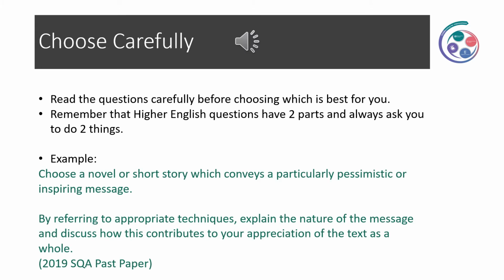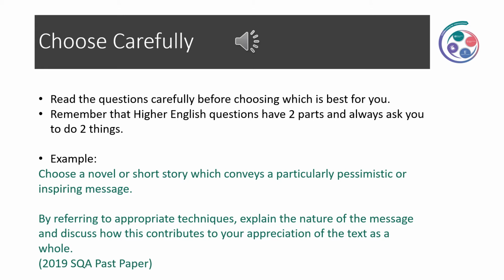Once you've chosen the correct section, take some time to select the best question or task for your text. There will always be a choice of 3 in each section, so read the questions carefully before choosing which is best for you. And remember that Higher English questions have 2 parts and always ask you to do 2 things.